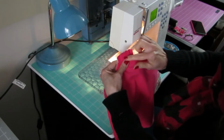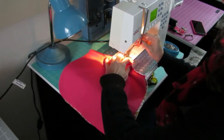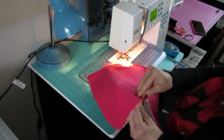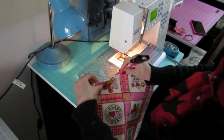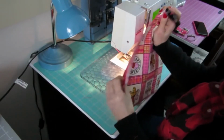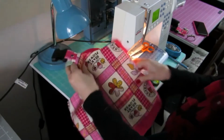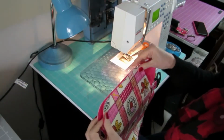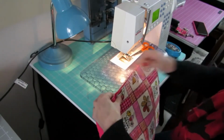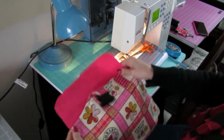Sew a seam with 1 centimeter seam allowance. Do a double row to secure your seam. Turn it inside out, press and do a top stitching. Attach the two pieces at the sides and bottom on the edges with a tacking stitch. Pin the front pocket to the back front panel. Sew them about 3 to 5 millimeters from the edge.